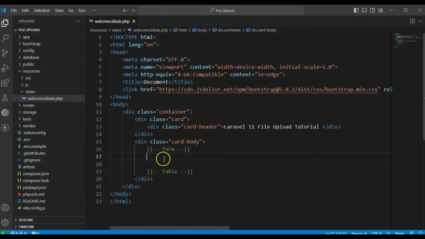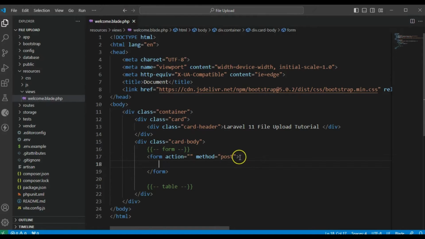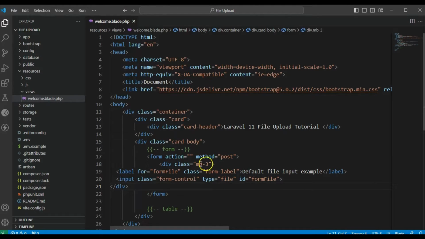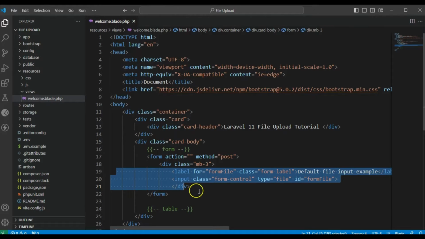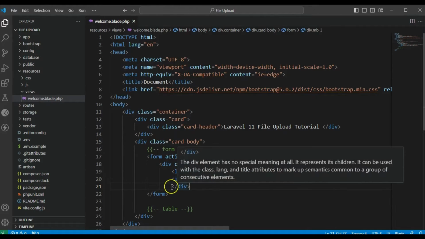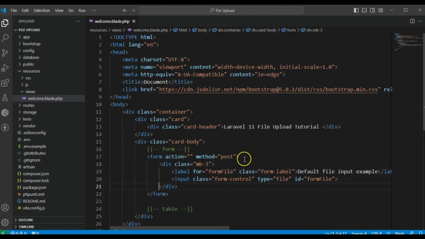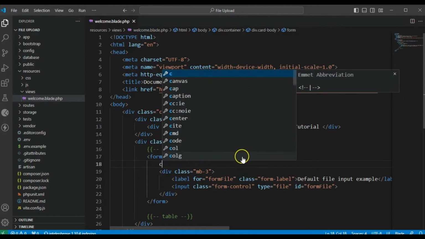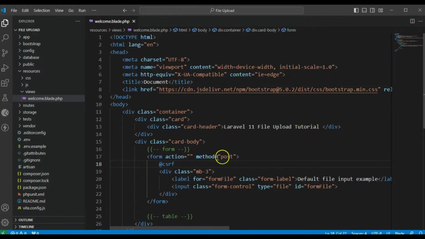Since we need a form, I'll create a form that will have a post method, and then I'm going to paste here my input. Then what I'm going to do is pass a CSRF token here.